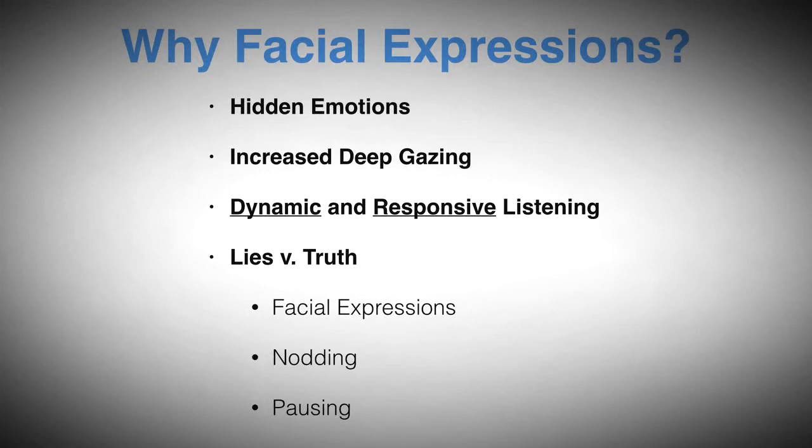Next, it allows you to do dynamic and responsive listening. Now, we're going to talk about responsive listening a little bit later in the relationship section, but looking for people's facial expressions and knowing how to respond to them helps you be a better conversationalist. And lastly, facial expressions are a major component of human lie detection.